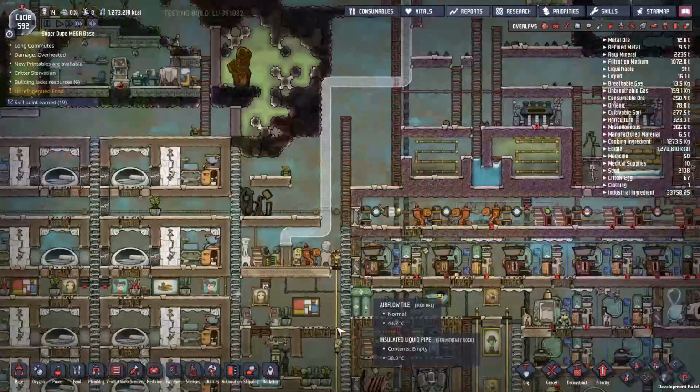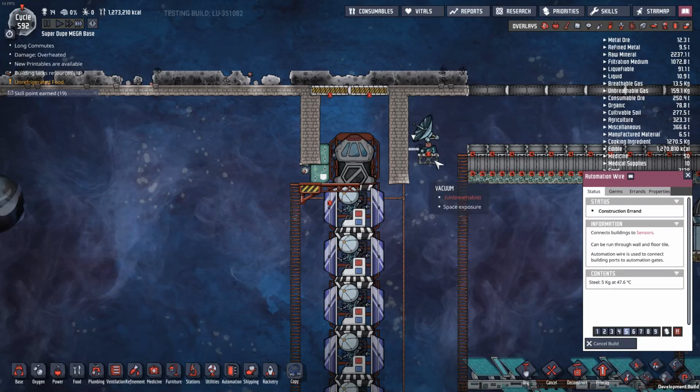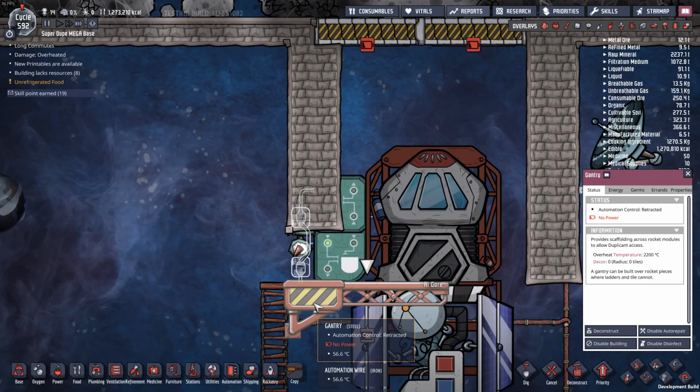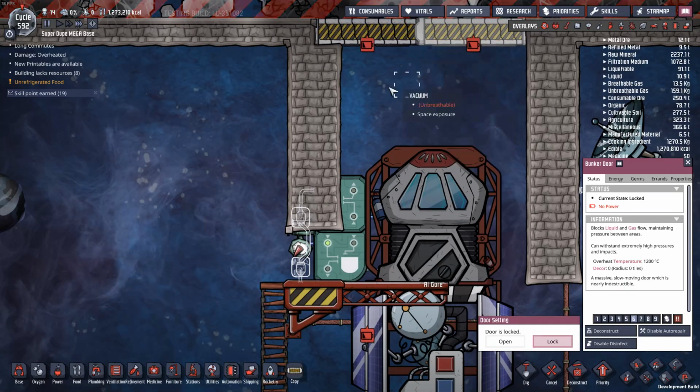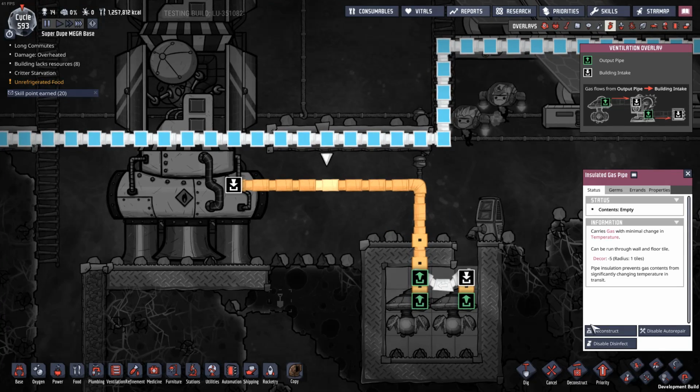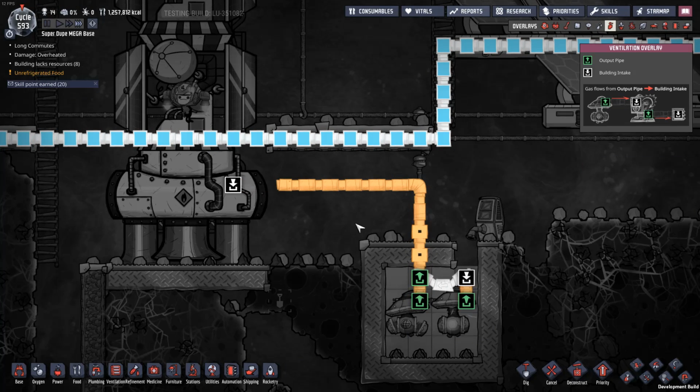Alright, back to the rockets. How are we doing up there? Looks like we're just about done here. Okay, looks like I could just tie this automation for the gantry in with the bunker doors, so it's all the same. Cool. No! Deconstruct that!